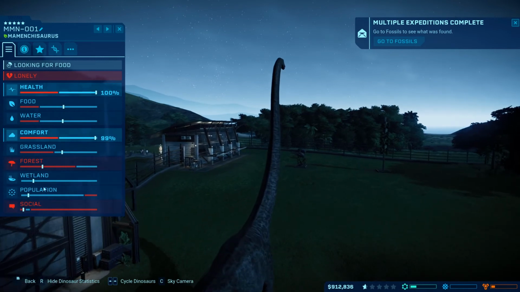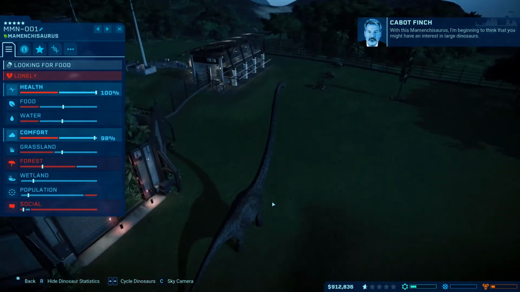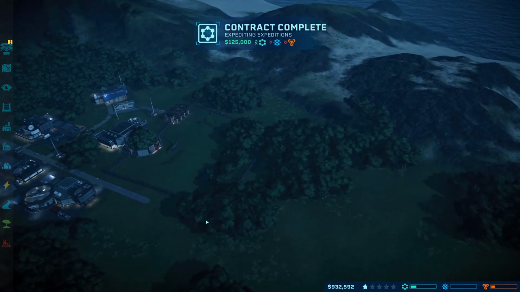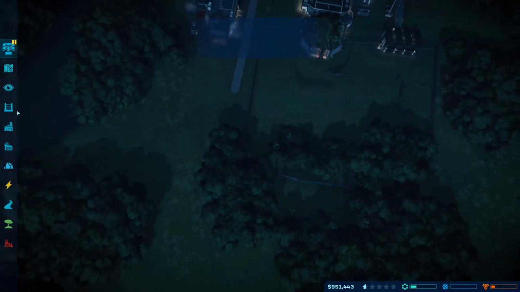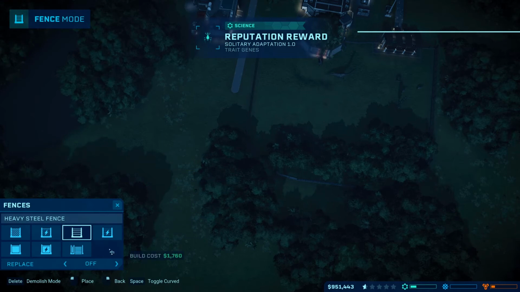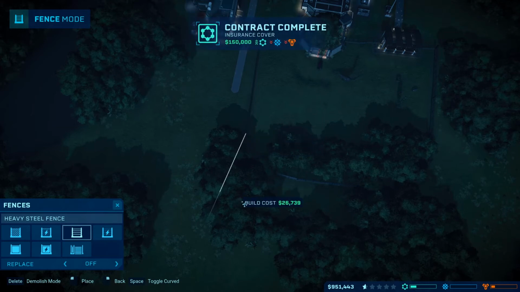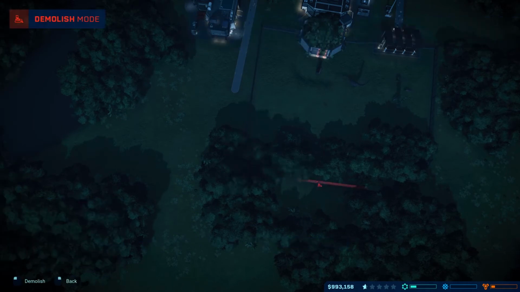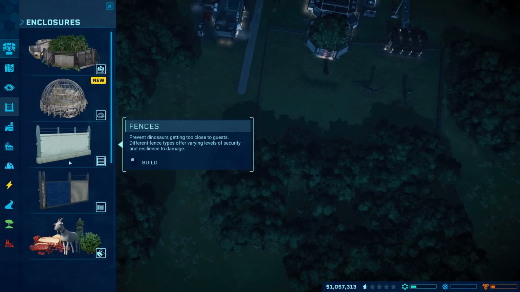So I'm curious. Oh no, look at all the forest he wants. I'm beginning to think that you might have an interest in large dinosaurs. That's the job done. The science division thanks you, and so do I. That was some amazing work. I think I need to demolish these. Gotta be quick, because we have... No fences!